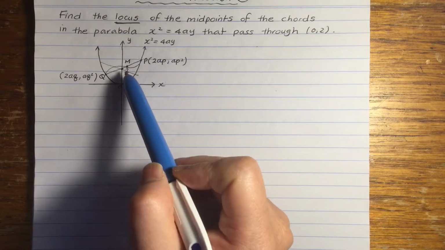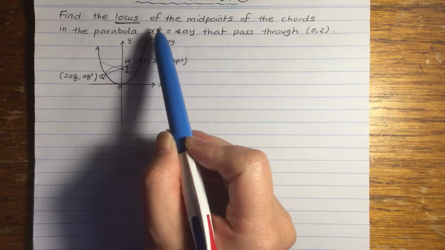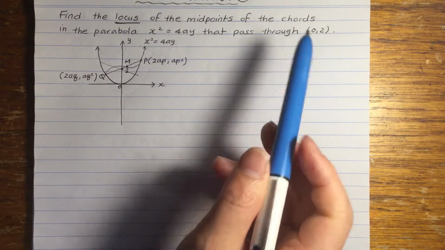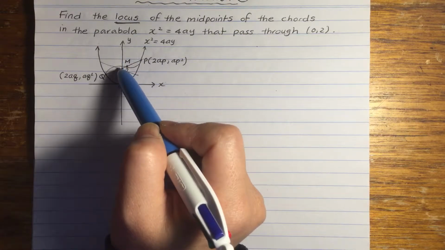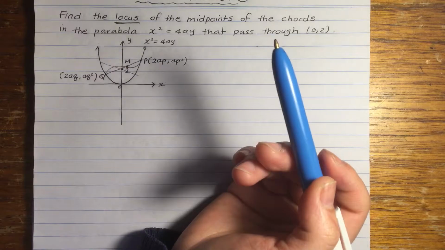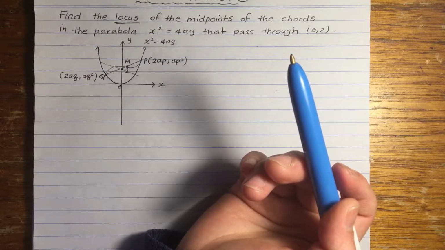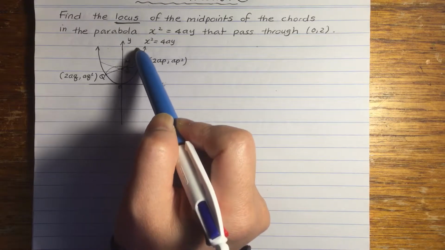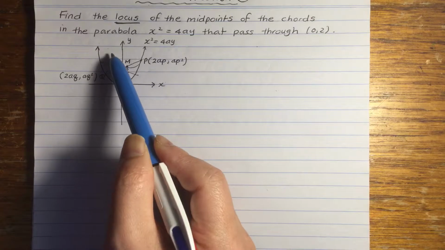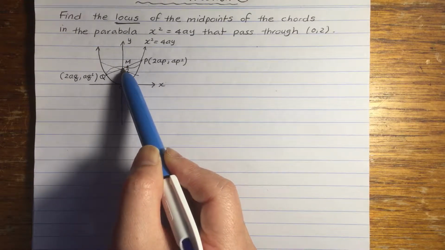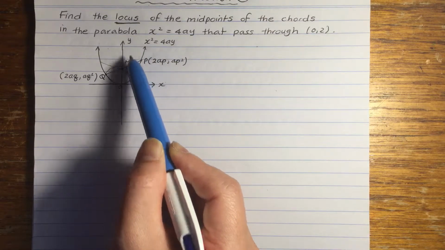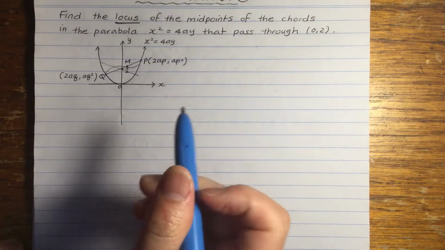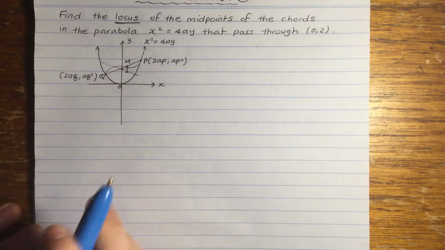After we've done that, we need to go back and have a look. So this is what we're looking at. The locus will pass through the midpoints and pass through (0, 2). So I'm just guessing that the locus might be a parabola, going through like this. So it's actually going through (0, 2) as maybe a vertex, and then passing through the midpoint. Maybe, I don't know yet.